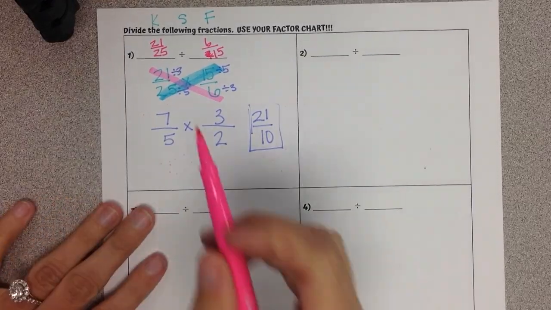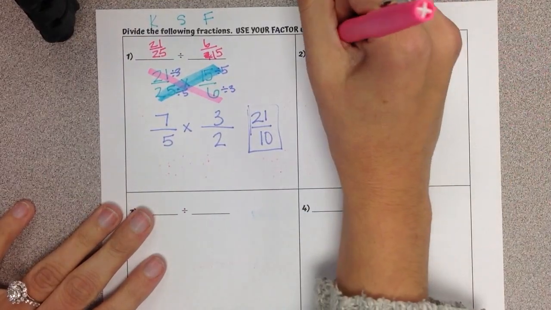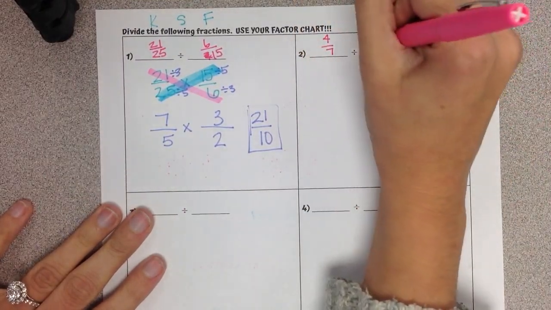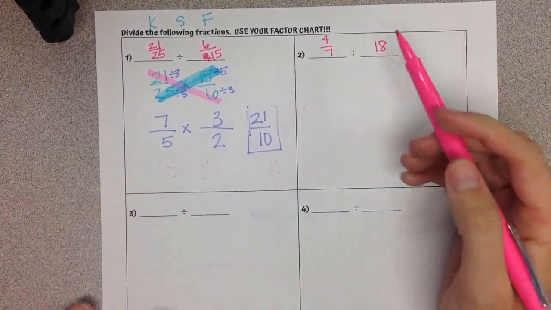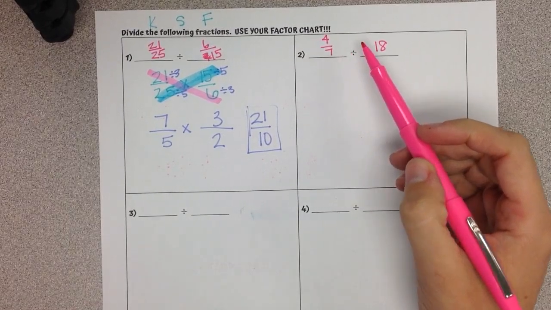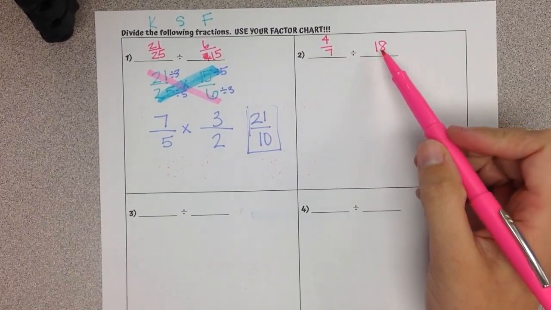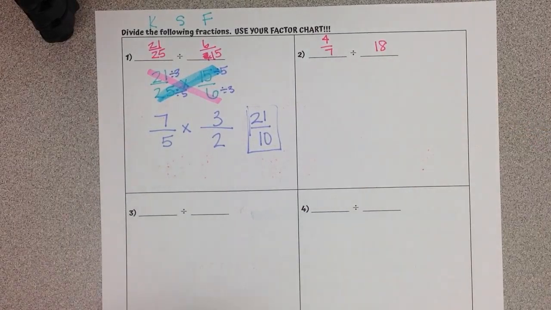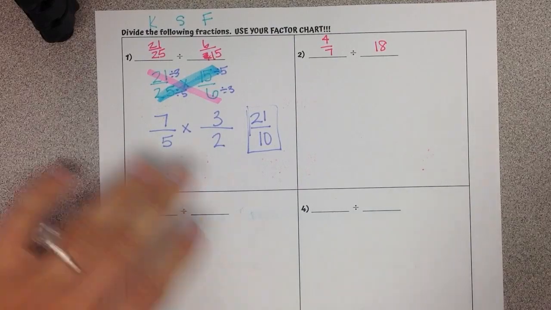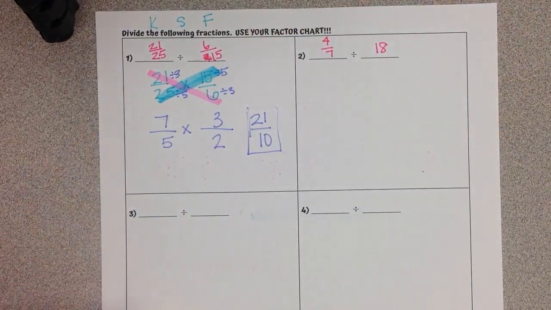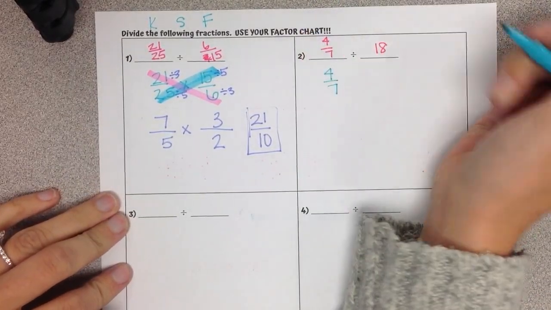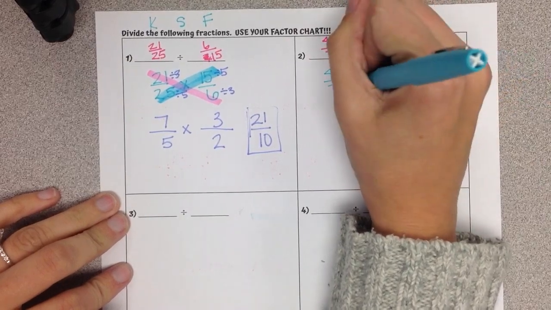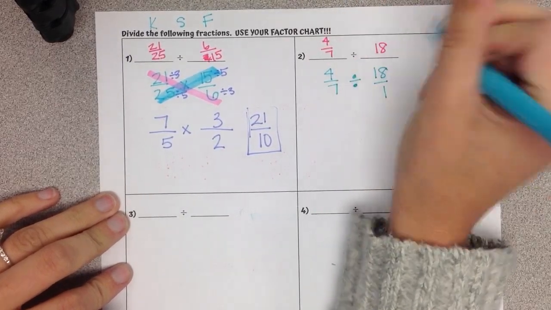All right, number 2. We did a fraction divided by a fraction. Now we're going to do a fraction divided by a whole number. A lot of people mix these up, so be careful with it. Right now it looks like we don't have any mixed numbers, but this is a whole number here, and we still need to rewrite it as an improper fraction because the 18 right now is not written as a fraction, and that's where a lot of people make mistakes. The 4/7 is already a fraction, but the 18 isn't. So I'm going to write that as 18 over 1.